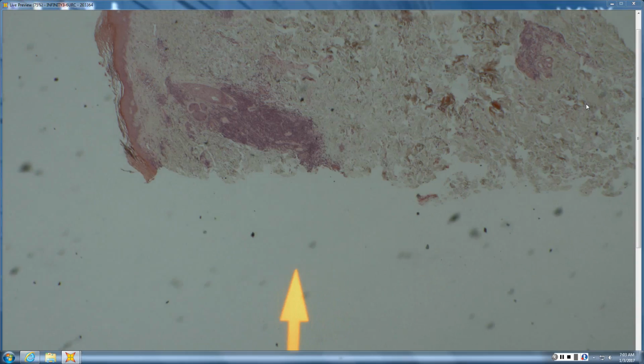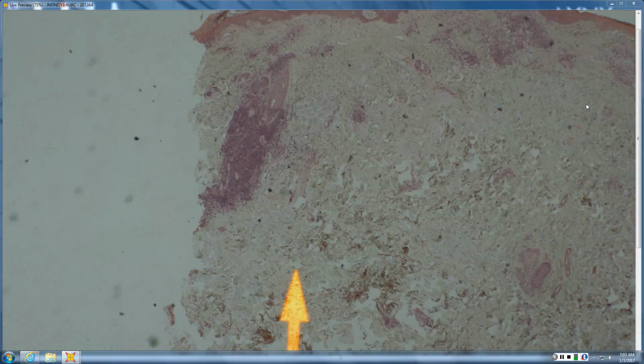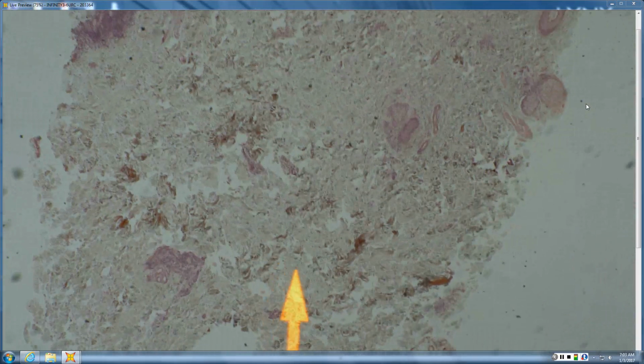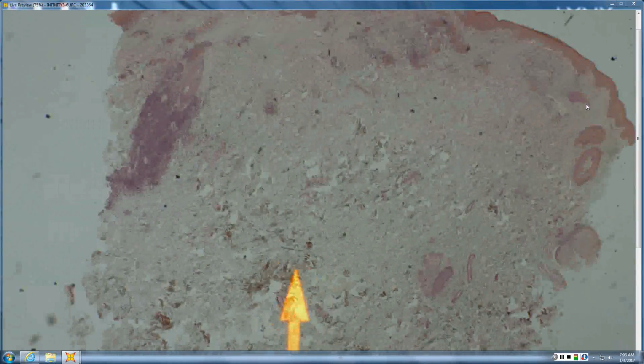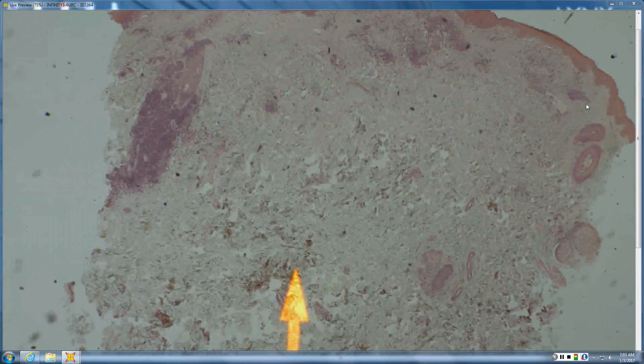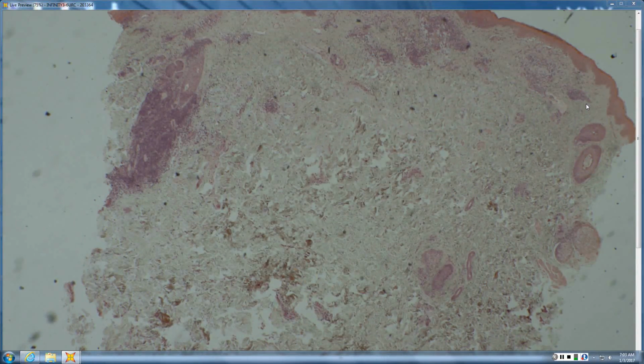Okay, so this one is lupus. And it's not the most rip-roaring example of lupus, but it's decent in various respects. So with lupus, it's certainly a differential, especially when you're looking at scalp biopsies, because there's some overlap. So you can get vacuolar interface or lichenoid interface damage and appearance to the follicular epithelium in both lupus and lichen planopilaris.